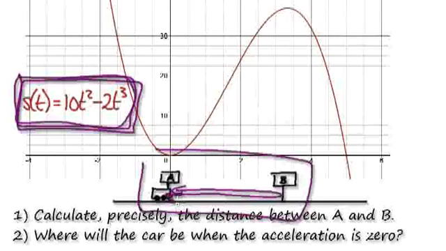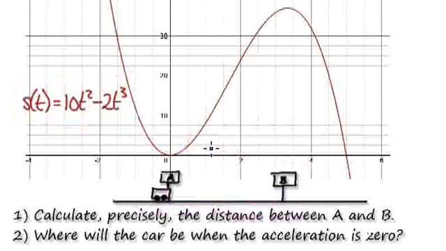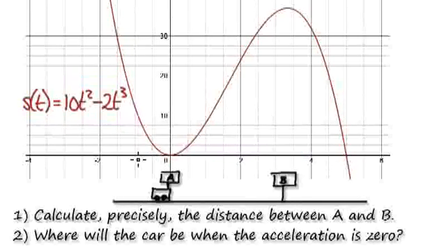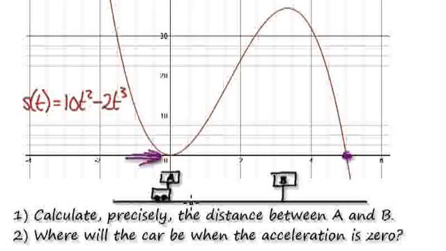So by the time it gets back to here, the displacement will be 0, and that shows up in the displacement time graph. Because by the time it gets back here, you can see the displacement is 0. So when time equals 0, the displacement is 0. By the time it gets to here, the displacement is 0. So that means it's gone back here, so the displacement is 0.